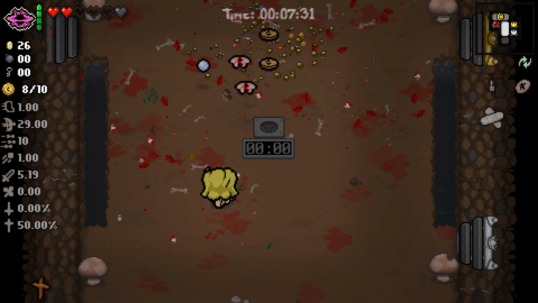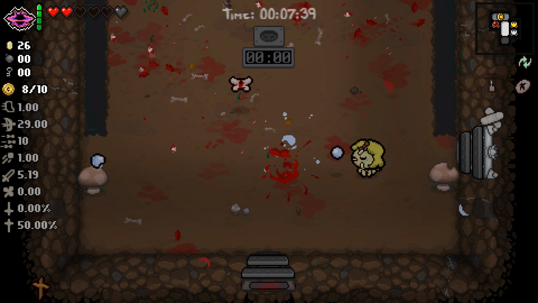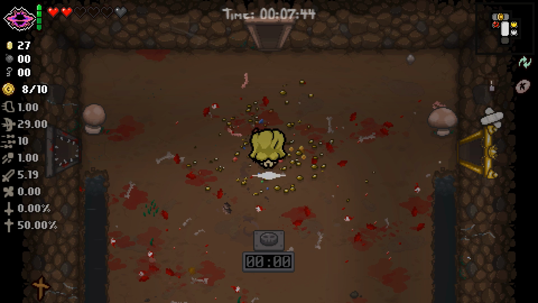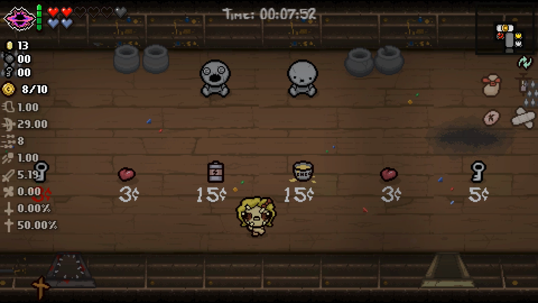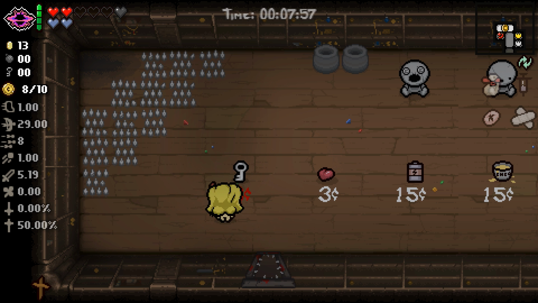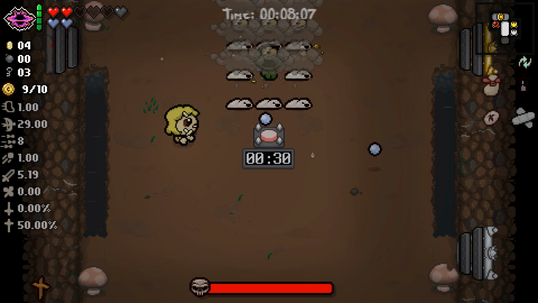Now we got to deal with these leapers, and I think these are the ones that jump up. Yep, that's what I thought. They're the ones that jump. You can tell because they got the little red mark on them. Okay, we made it through that. So you buy Squeezy, for sure. I'm not interested in Thunder Thighs. The battery would be okay. But I think instead you buy a few 3-cent keys. What are we on? We are on the caves. Yeah, I think you leave it right there.